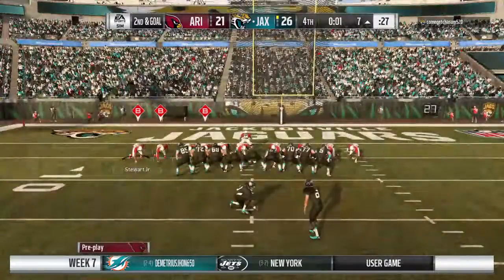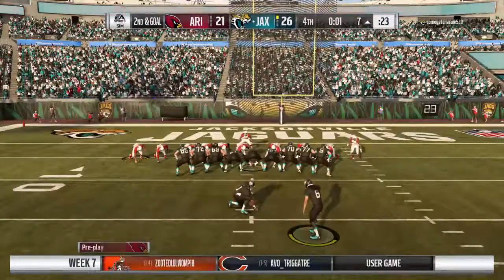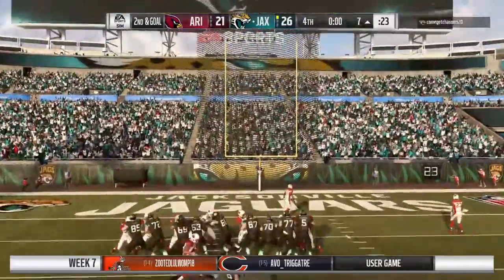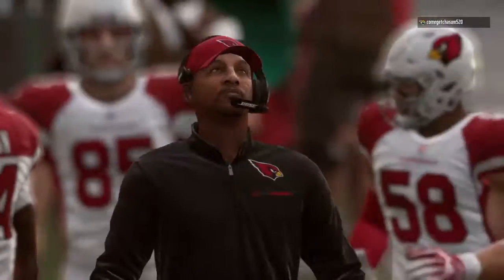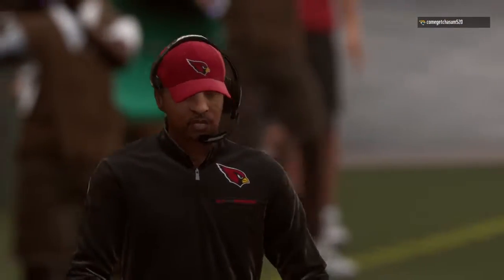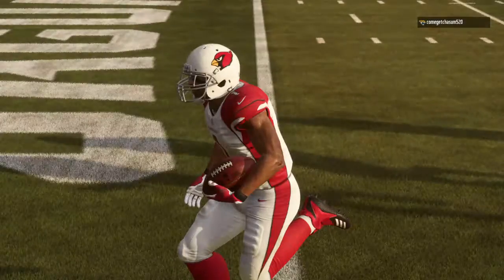Oh, now look at this. They're lining up to add 3 more, a little insult to injury here late in the game. From the left hash, should be a fairly easy one here. And the kick is good, so you wonder how this one might be remembered the next time these two teams meet. But until then, this game's over.